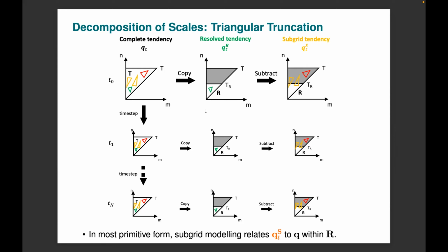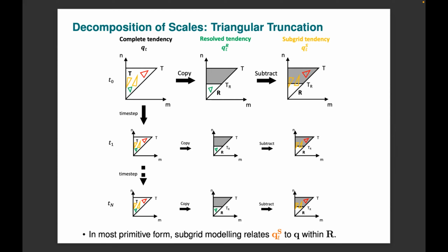So then after that, now we've calculated the resolved tendency associated with this field. We then go back to the DNS, take the next time step, take a copy of that, coarse grain it in the same way, or zero out the Fourier coefficients in the small scales, take a time step with this as an initial condition. Now we've got the resolved tendency of the next field. And with this, we repeat this process for the whole time series. Now, the difference between the complete tendency and the resolved tendency is by definition the subgrid tendency. So that's where we get back all of these subgrid interactions.